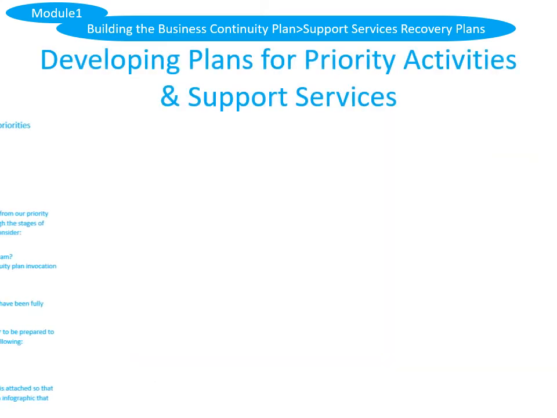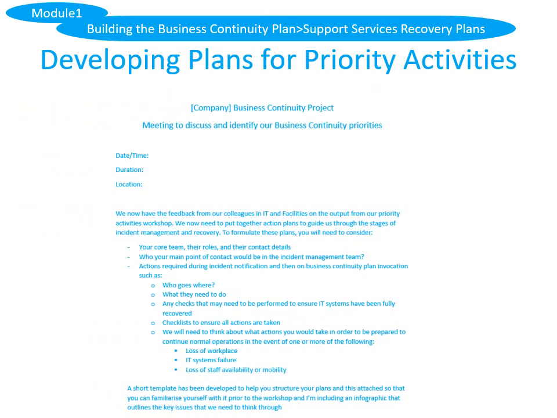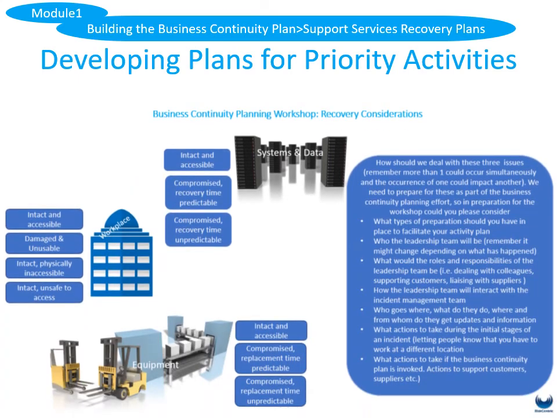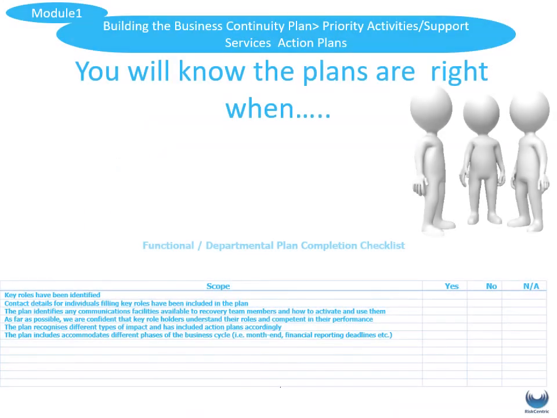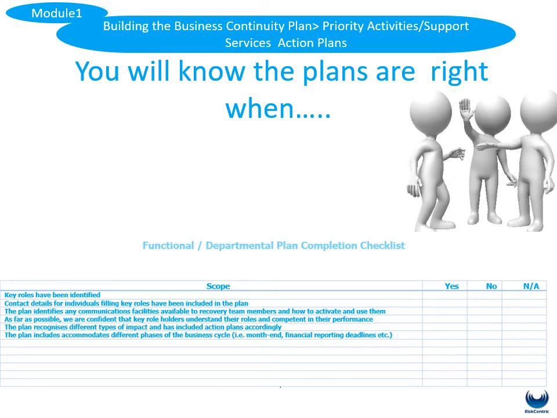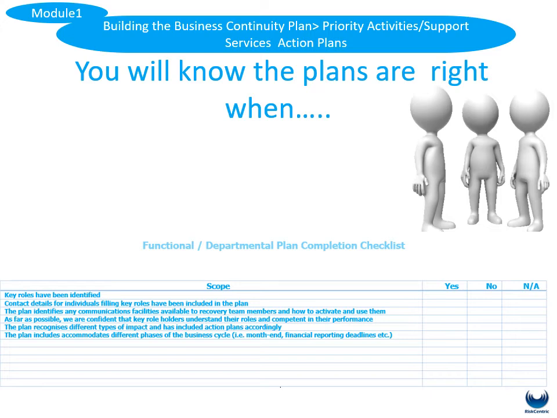Here's an example of a workshop invitation and agenda. And here's an example of the infographic for the guidance of workshop participants. Your functional and departmental plans can be considered complete when you can answer yes to the questions in this checklist. The checklist is included in the templates download from our website.